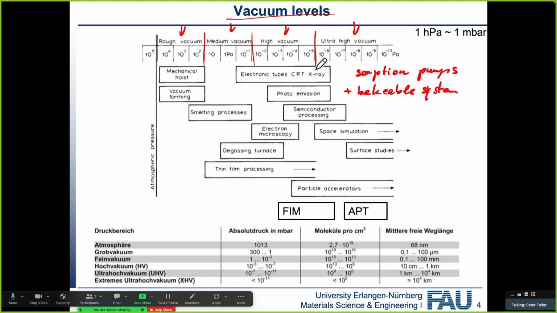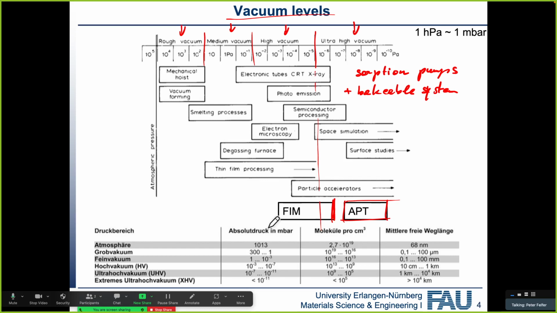And typically, if we look at what we do, field ion microscopy and atom probe tomography, field ion microscopy sort of lives in the base pressure already in the ultra-high vacuum. I think it would be possible to make a field ion microscope based on non-ultra-high vacuum components, but it would be a bit less practical. And atom probe tomography definitely needs ultra-high vacuum systems, and this is why we're going to look at ultra-high vacuum systems. But we're not going to forget about rough, medium, and high vacuum, because in order to establish an ultra-high vacuum, we need to go through rough, medium, and high vacuum.